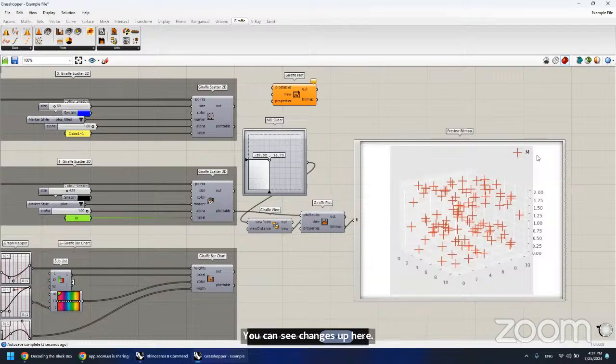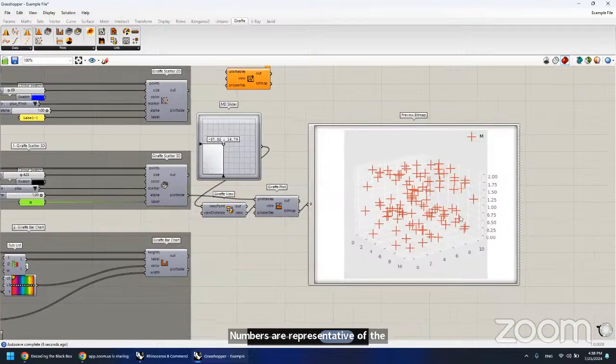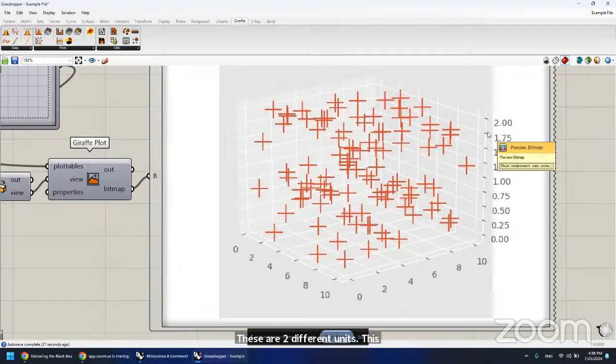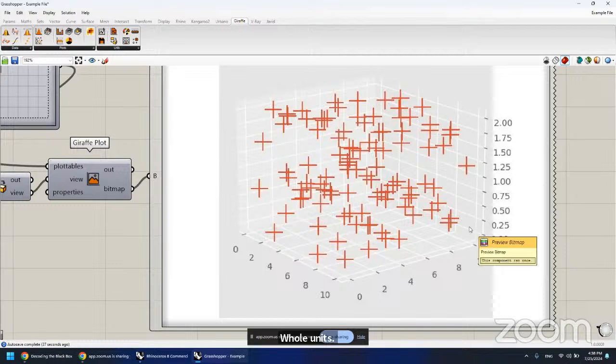And the other thing you need to remember, and it is very important, is that these numbers are representative of the data. These are not space representatives, because if you look closely, these are different. These are two different units. This is almost 25%, and this is two whole units, and they look probably 80% different, and they're not so much different.